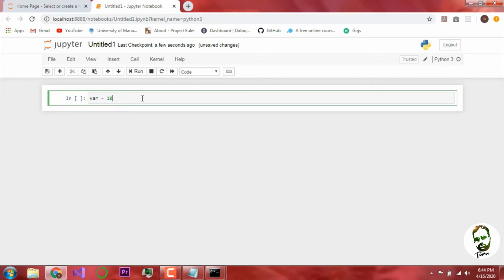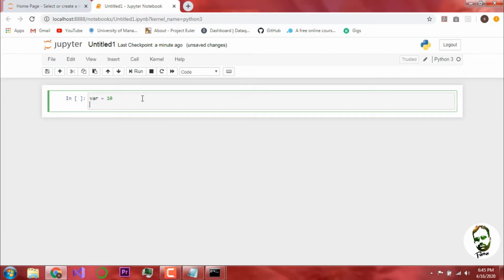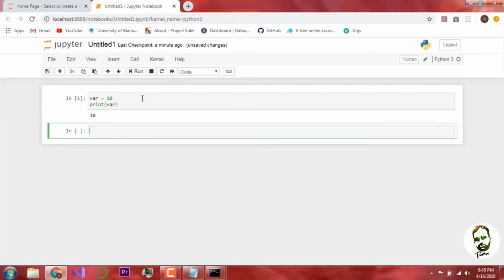In Python, data types are assigned automatically, but in C++ and Java, data types are not assigned automatically. You have to write before them like int or float, stuff like this. But in Python, you don't do that. Once I write var is equal to 10, it automatically decides that this is an integer data type. Now, if you want to check, we just need to use the print command. The print command is used to display stuff on the console screen. Suppose I just want to print what is in var and just press Alt enter and you can see it says 10. This is an integer.